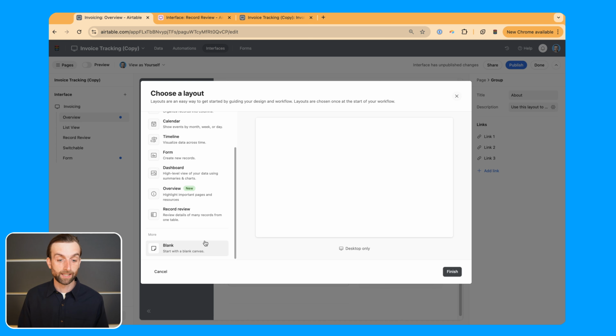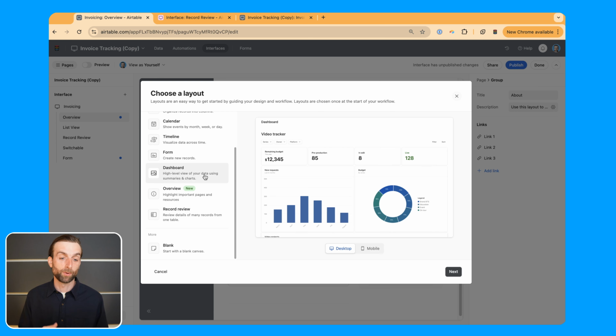And the blank is, and you can see it's kind of separated by this dividing line here. It's because it is kind of an older page type within Airtable. And I would expect this to either be upgraded or eliminated at some point in the future. But the thing that both of these have in common is that they can be used to share high-level stats, to add charts in, that kind of thing, to build a dashboard that includes information from multiple different tables.